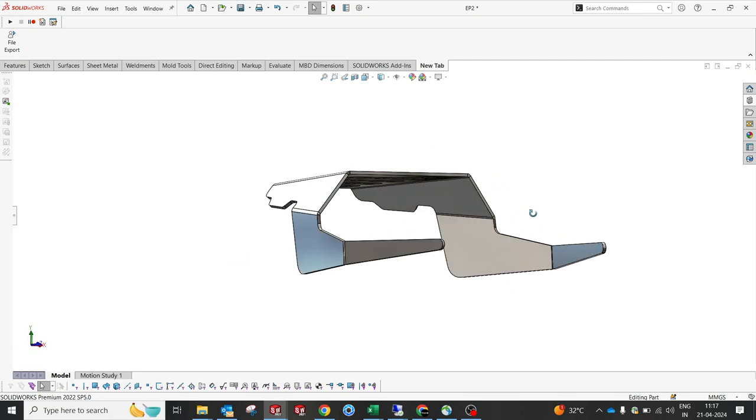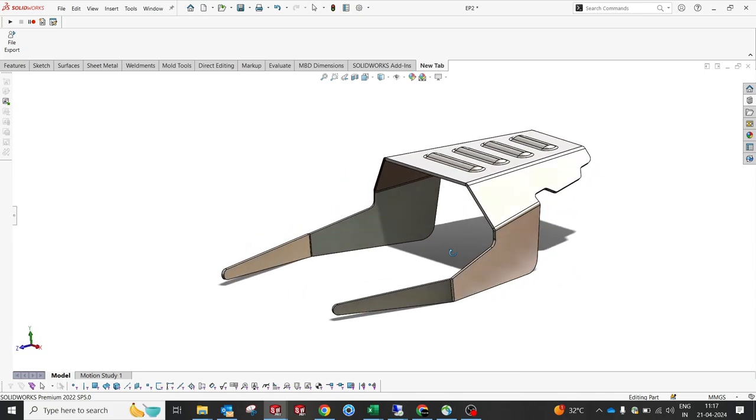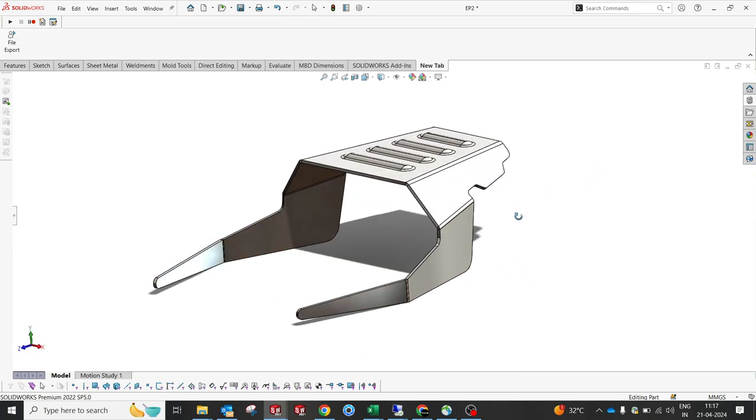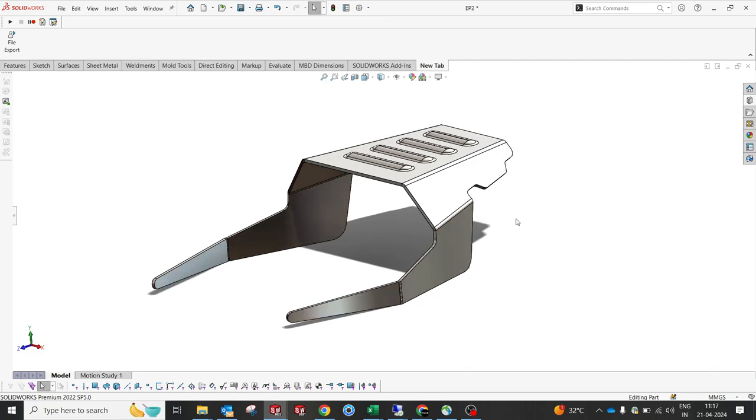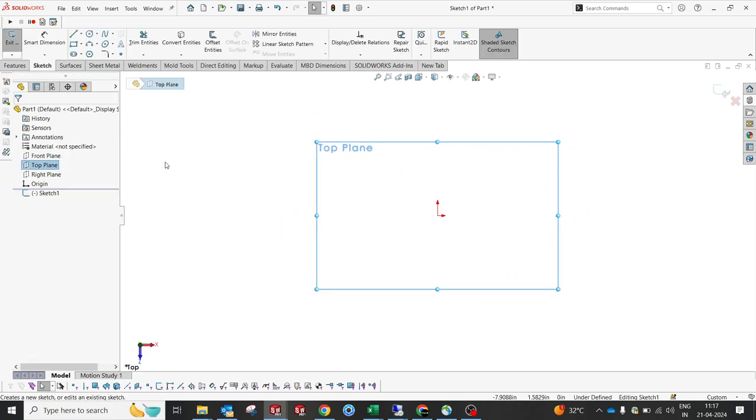I hope this will help you understand how multiple bendings can help to make this kind of profile. It's going to be very simple. Today we'll be learning most of these sheet metal features. Let me go to a new part. I have dimensions which I have done before, so I'm just going to make sure those are the same. Make sure to select the top line.